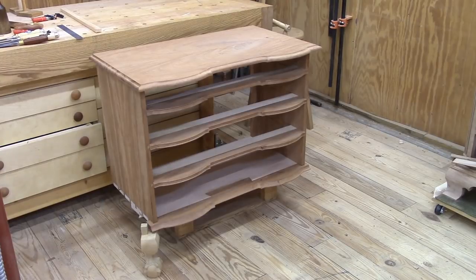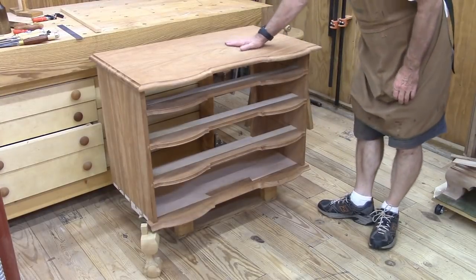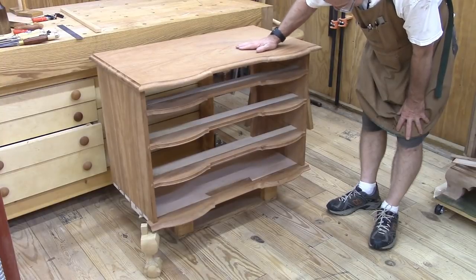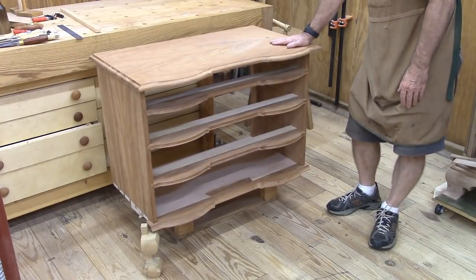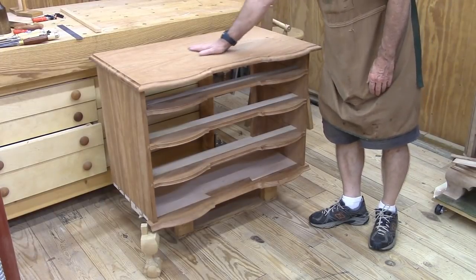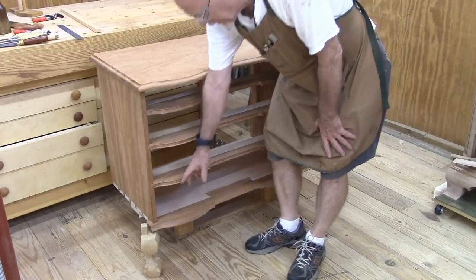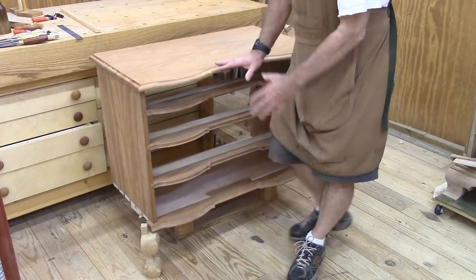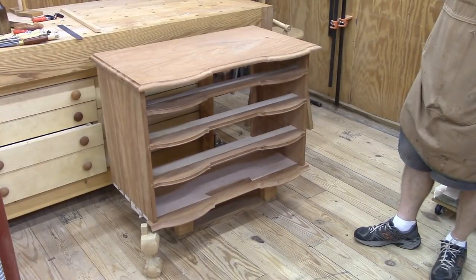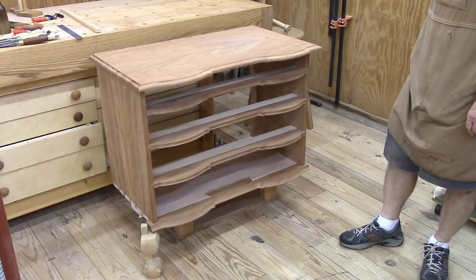Well, I got the drawer blades in now, and I made the top and made the slot and fitted it on there, so that'll help keep the case square. And it's a beautiful piece of mahogany. I love the pattern of the grain on the top. And down here you can see one of the feet, so it's about as high as it will be once the feet are on there. So this is the end of the carcass.